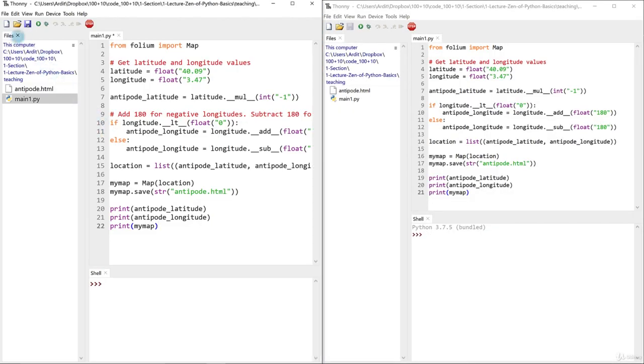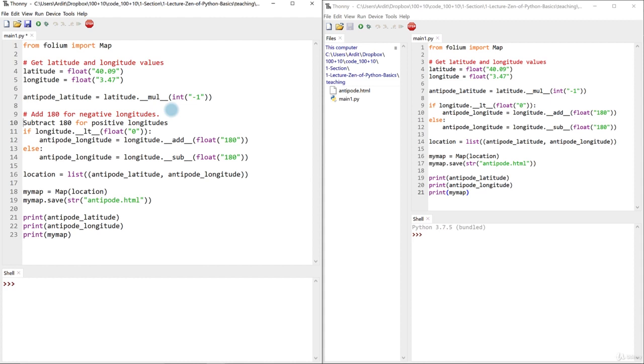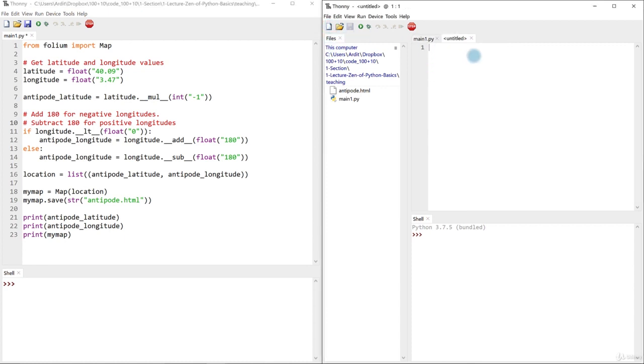I'm going to close this files panel to have more space. I'm going to put this other comment as a separate comment here so that I can show all the text on the screen. And so this other Thonny instance opened in the same location, in the same folder, teaching folder. This is the complete path. And I'm going to go to New to create a new file.